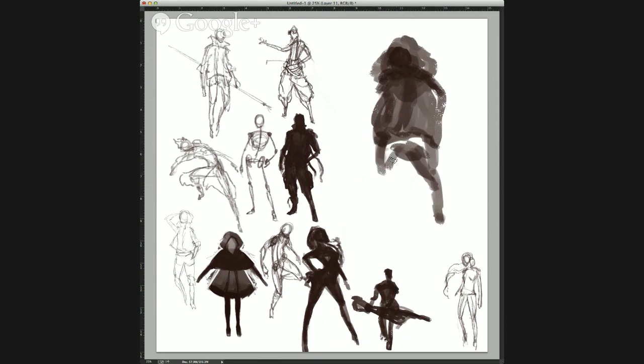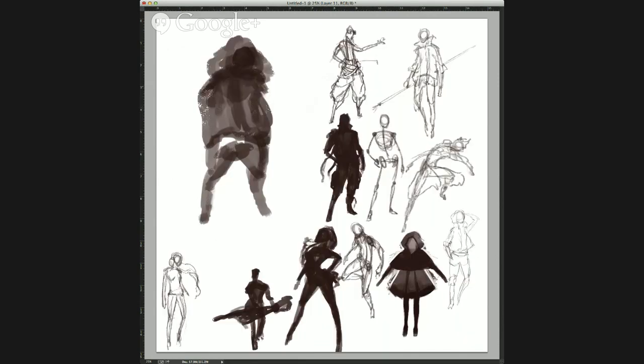Because then there's also a lot of things you have to think about with an elderly person, the way that they stand, how their posture might be a little crooked. And you kind of want to show the weight of their years either on their face or in their attitude, something where you can tell this person has gone through a lot. And that's why concept art is so cool, especially characters, because I feel like you can tell a story just in a character silhouette, like just in a standing character silhouette.